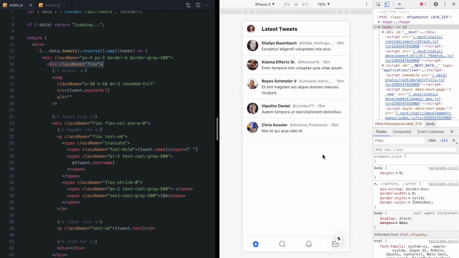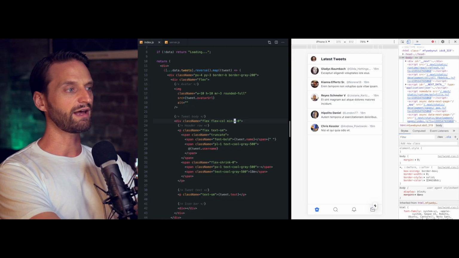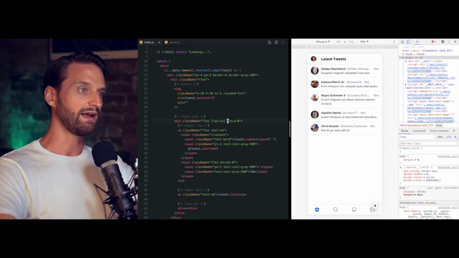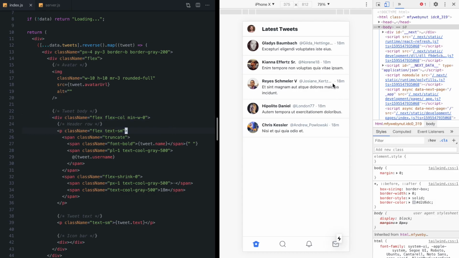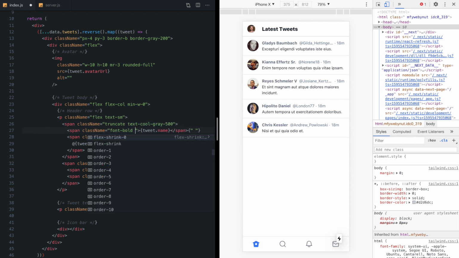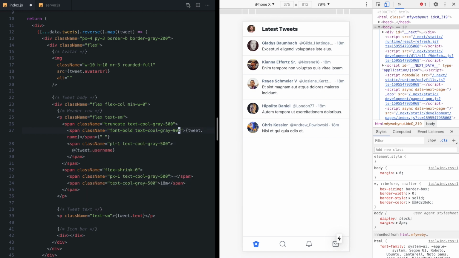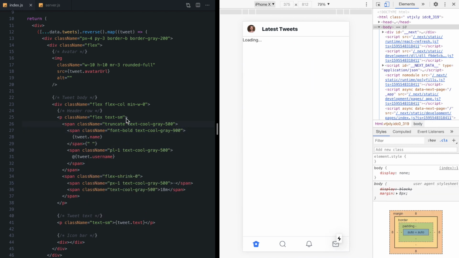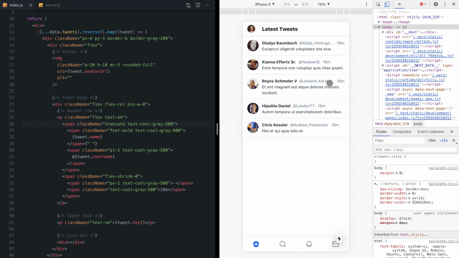You almost wish that this was a Flexbox property, something like flex min width, because that would help us explain why this class is here. It's really to help in the Flexbox layout calculations. But this is how you do it for text. And now this is looking pretty good. It looks like our truncation is actually the wrong color. So why don't we put a text cool gray on the truncate right here, and then we'll just make sure the name is text cool gray 900, just like that. And now our ellipses are the right color.